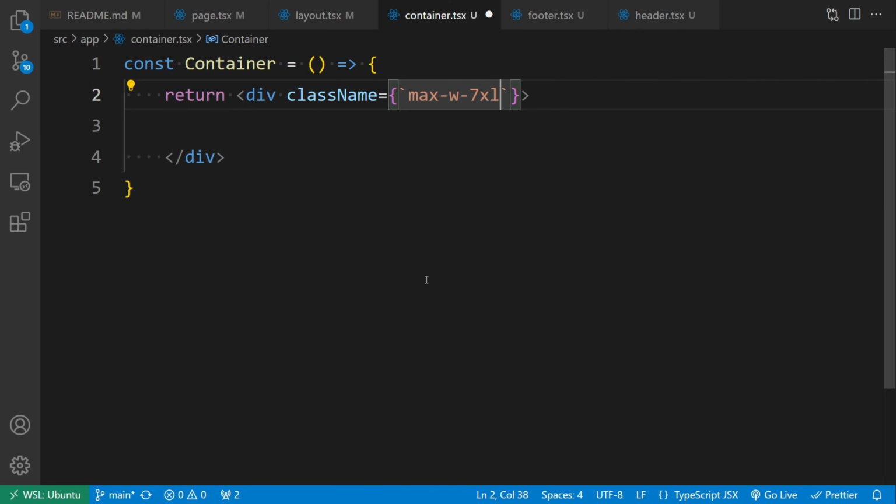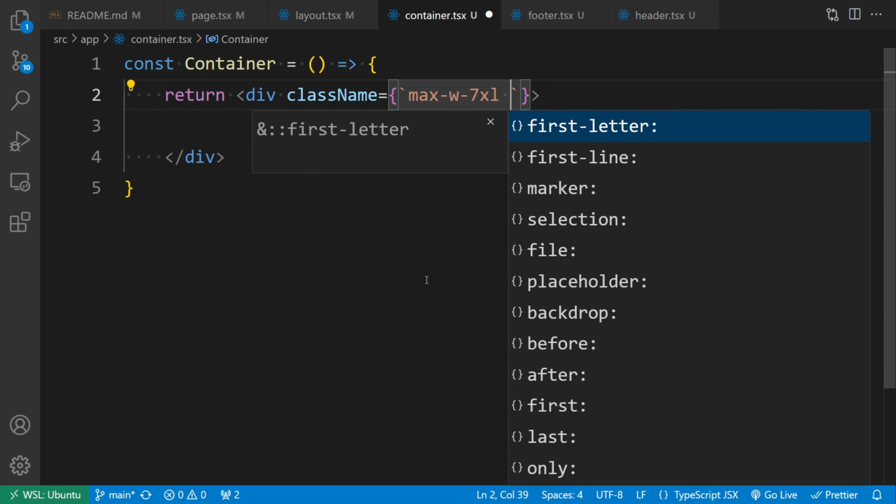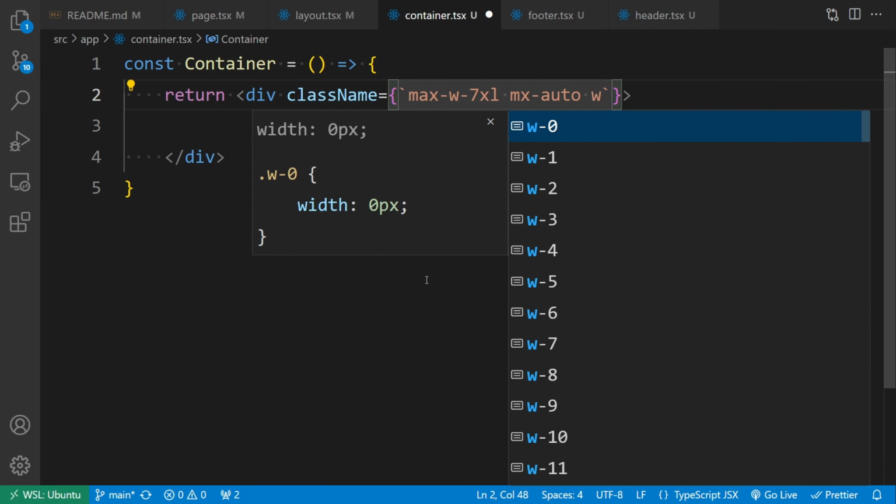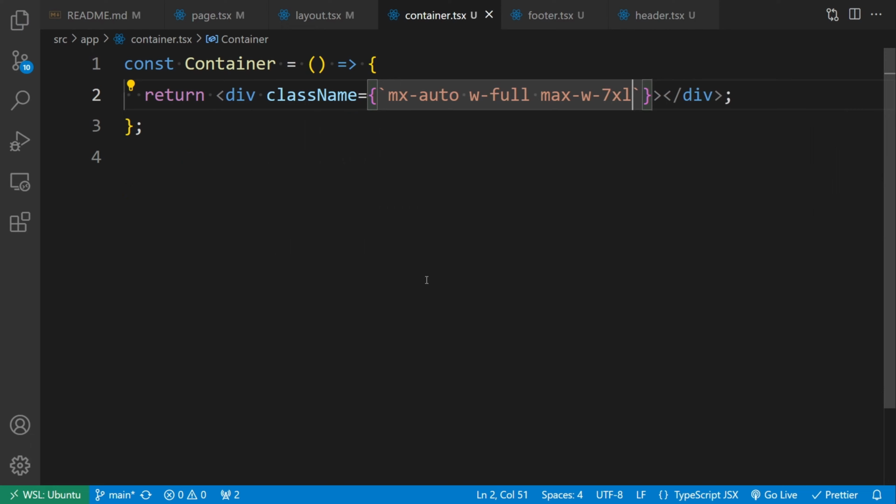Okay, for our site this should work. You can actually increase it if you want, but I'm just going to go with 1280 pixels. mx should be auto, width should be full, and that should do it.